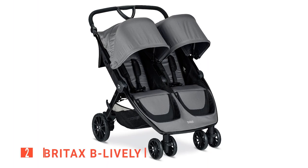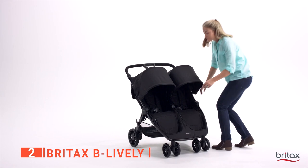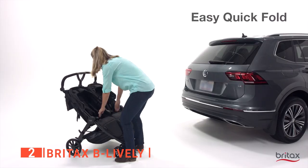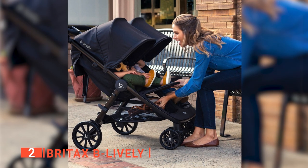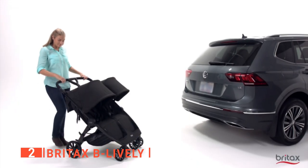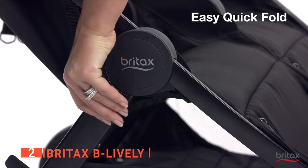The second product on this list is the Britax B Lively. With this stroller, you will be cruising smoothly with twice the enjoyment. It features all-wheel suspension and a lightweight design. It is designed to accommodate double the baby gear in the extra-large under-seat storage basket with convenient dual front access. The quick fold makes it effortless to close the stroller and stand it upright for storage. This double stroller is also compatible with infant car seats when paired with a car seat adapter kit. With its generous storage basket and lightweight frame, this double stroller helps parents with multiple children keep up with their daily routines. We like that it is a self-standing stroller with enhanced storage. You can also set it for a variety of heights thanks to its adjustable handlebar and improved features.